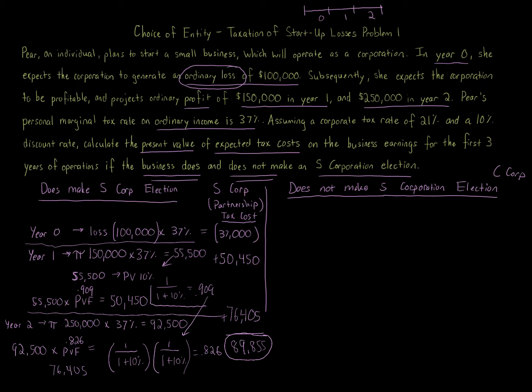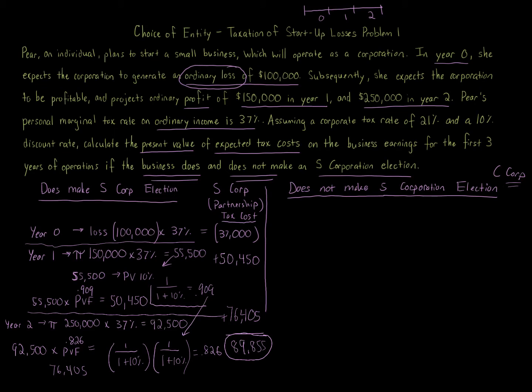Now we're going to assume it's a C corporation not making the S election. Notice that nothing in the problem tells us we're going to make distributions. That's going to be important as well. If it's a C corporation, there's double taxation, but if no distributions are made, you don't have to worry about the second level of taxation. There is something called the accumulated earnings tax. I talk about that in another problem. But if we're able to avoid that, then you have one level of tax.